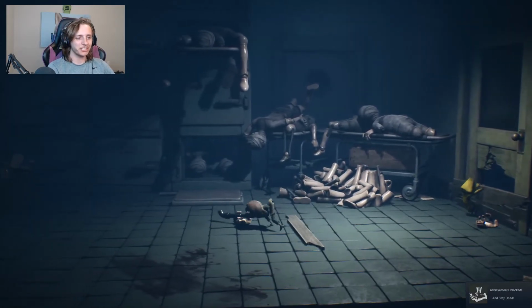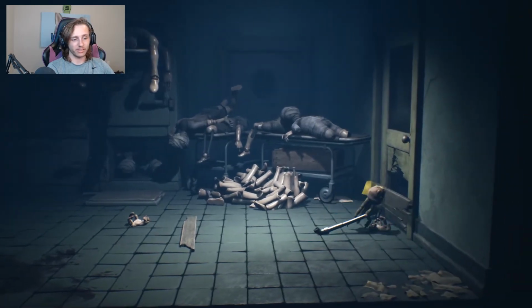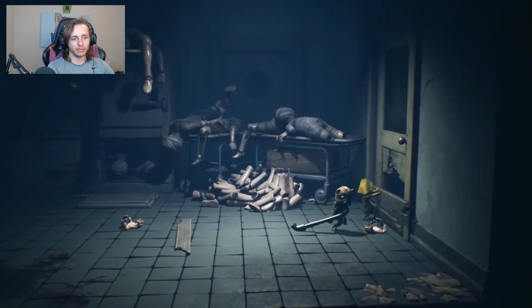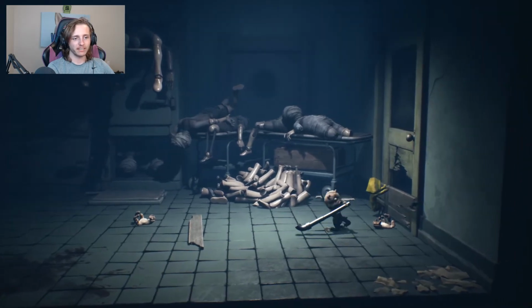I got an achievement for stay dead. That's exactly what I wanted to happen. It's for them to stay dead. I still can't break that wood. I know I'm supposed to let go of this pipe and help her, but I don't want one of these fuckers moving. He's not swinging in the direction I'm telling him to.